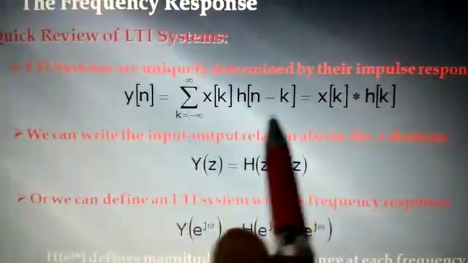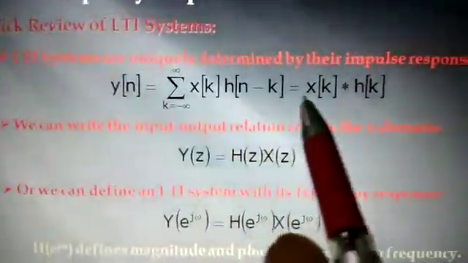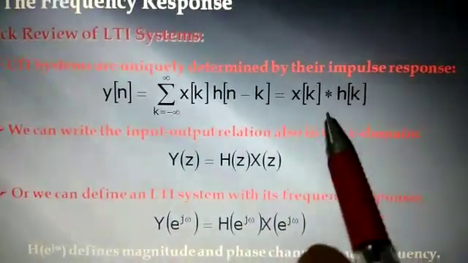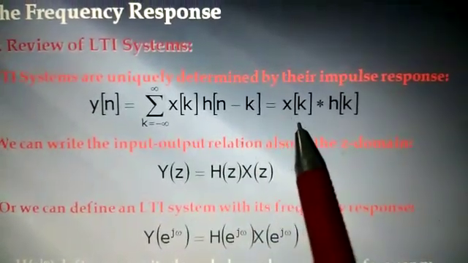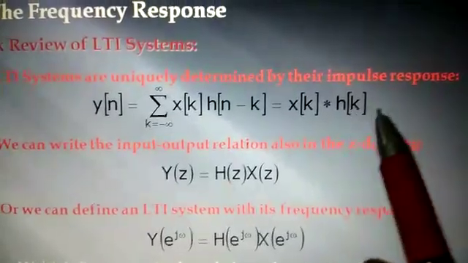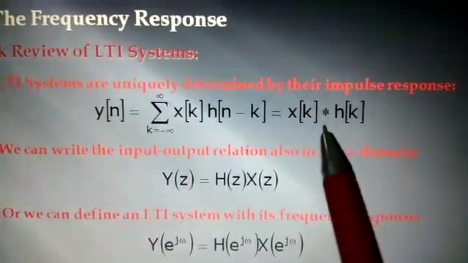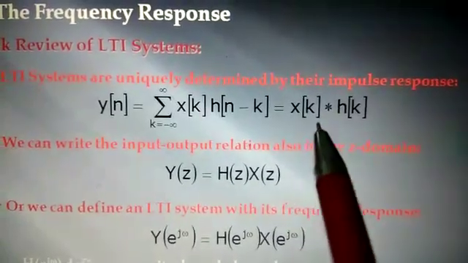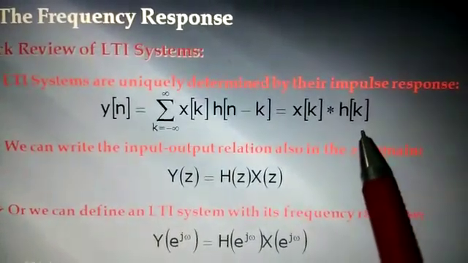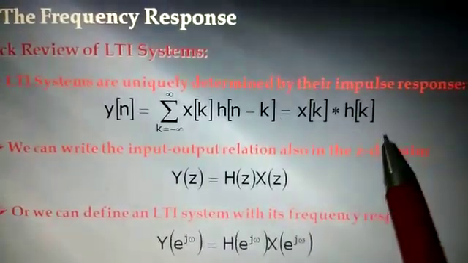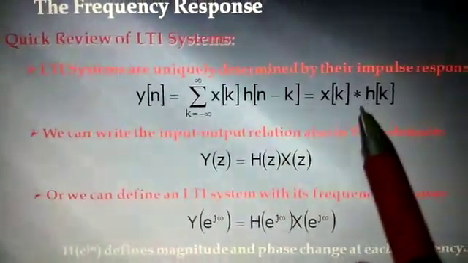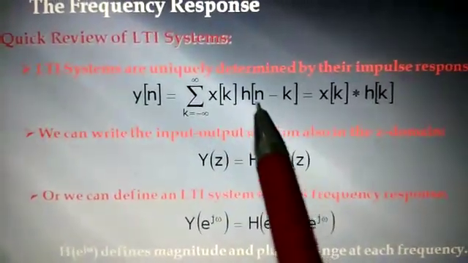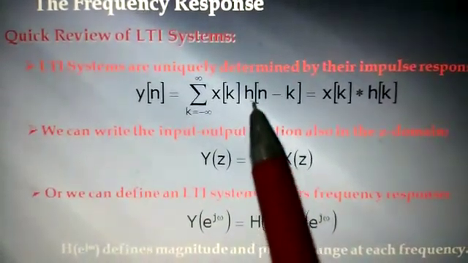This relation is called convolution, and this convolution is very important in digital signal processing. It is given by this equation. Particularly, the convolution is abbreviated as x of k star h of k. It is not multiplication. The star is written here. Star indicates convolution in discrete time systems or digital signal processing. So x of k star h of k is a convolution which is given by this equation. It is not multiplication. And this is a very powerful tool in digital signal processing called linear convolution.